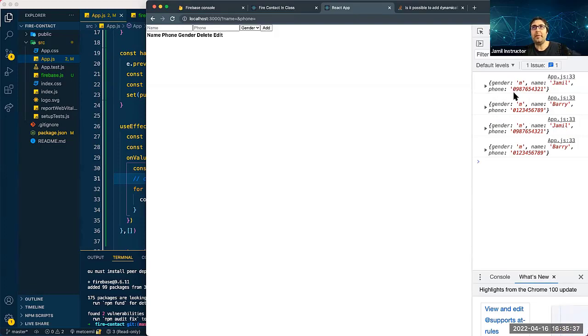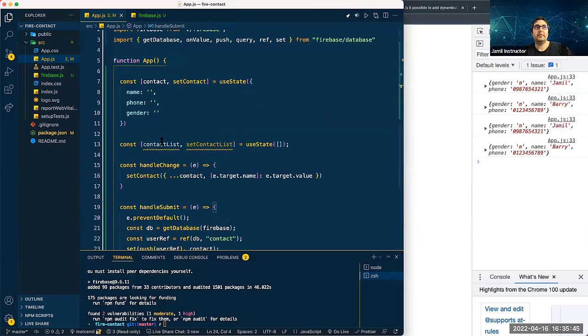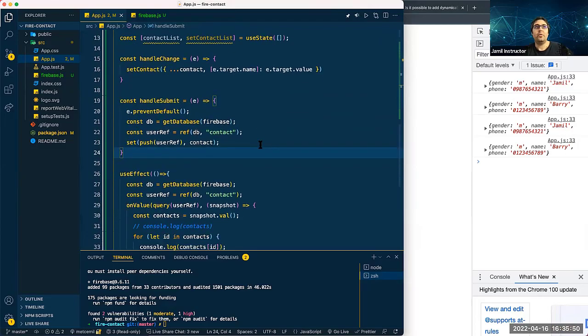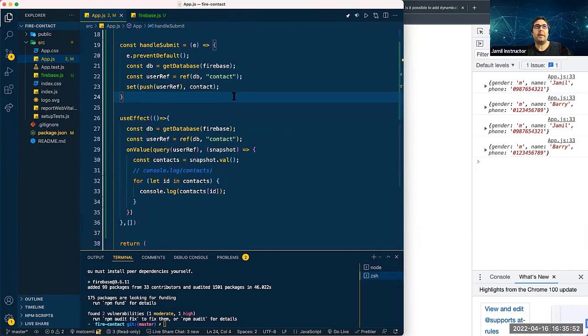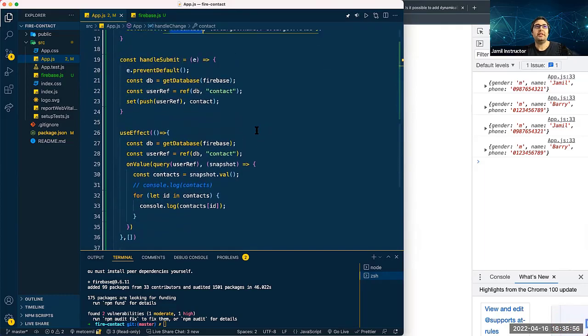The next bit, I need to get each item from here and assign it to my useState. Remember, we have dealt with this contact before. We will also do the same thing.